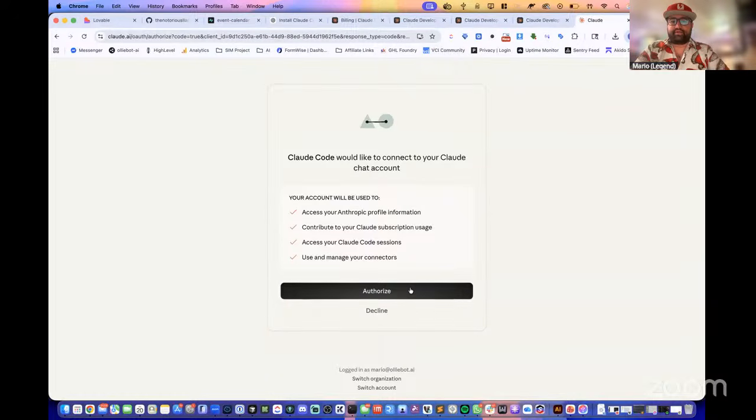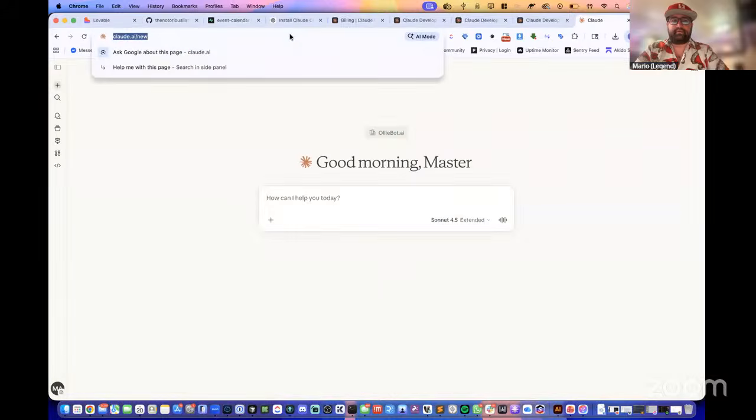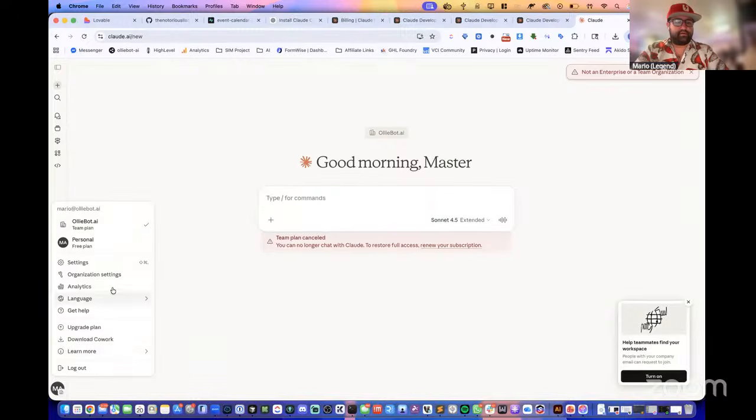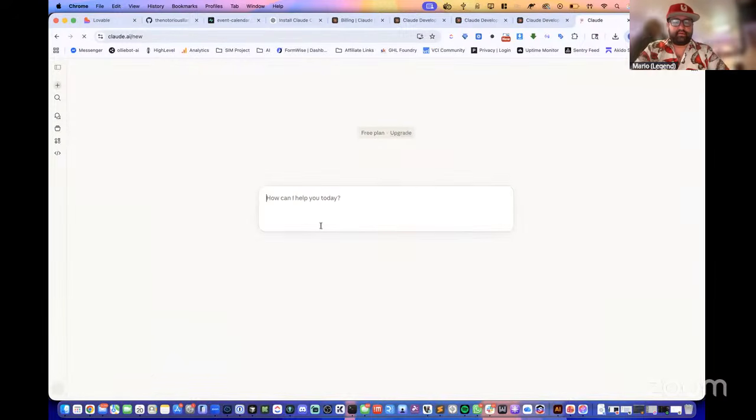So it's not letting me proceed and authorizing. I can decline. It won't let me do anything. All right, let me try this way. Let's see if this works.